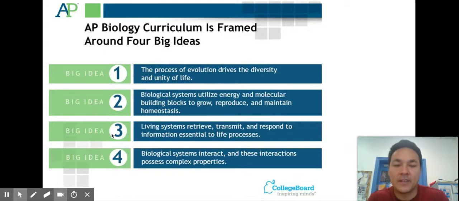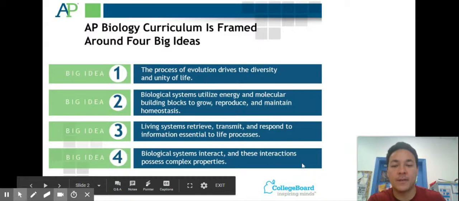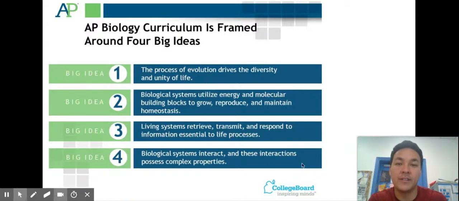And then the last one is interactions. So you have cellular systems that interact, you have organ systems within you that interact, and then you interact with other people. You can see that for humans, for paramecium, for humpback whales, etc. And so interactions possess complex properties. And we'll talk a little bit about the evolution of group behavior and how fascinating that is. All right, so those are the 4 big ideas, just to summarize them: E squared, I squared, evolution, energy, information, and interactions.